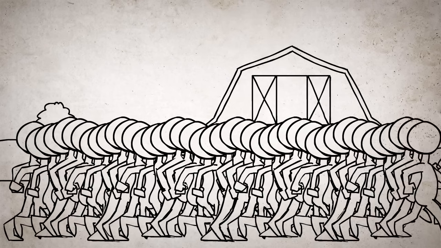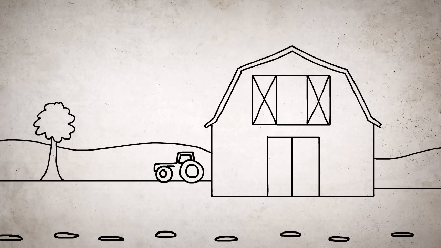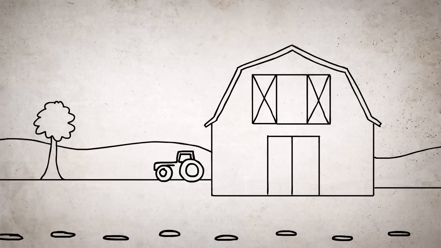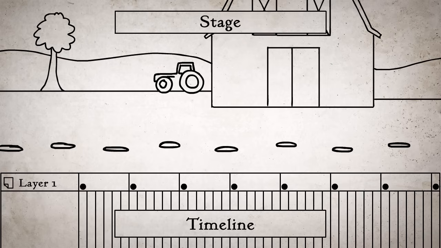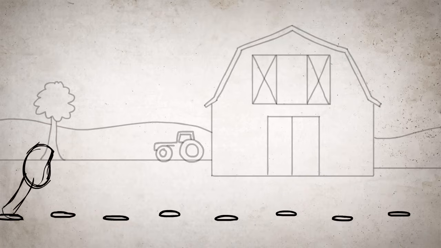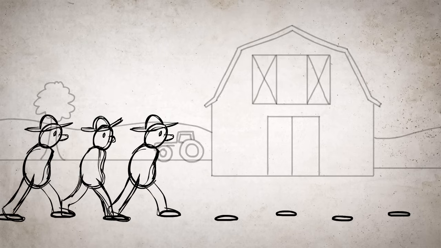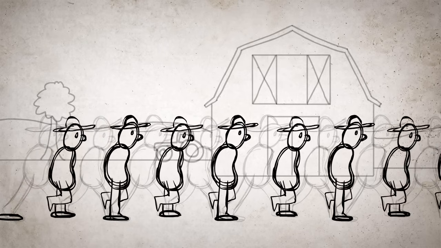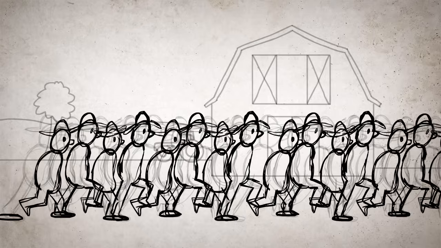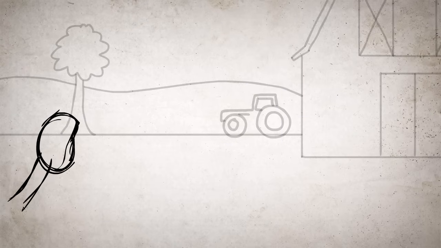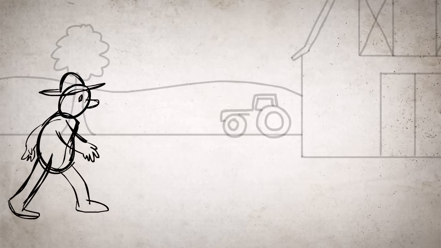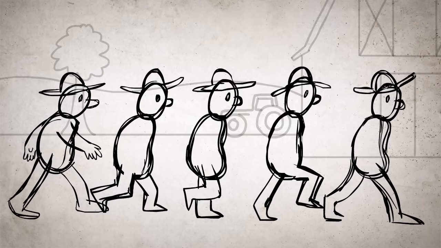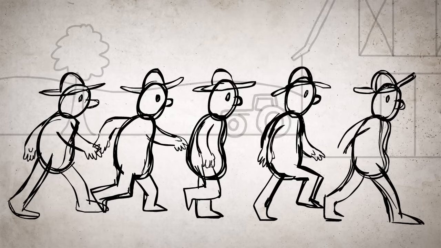This gives you the most control. It's important to map out where you want each step to take place and space them out evenly, both on the stage as well as on the timeline. Drawing someone walking across the screen can be one of the most annoying things to animate if it's not organized well. Place the contact poses first, add the passing poses, and then fill in the up and down poses. The arms can be added at the same time as the legs, or they can be added afterwards, to simplify and isolate each process.